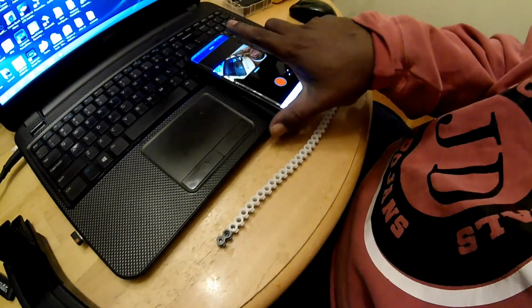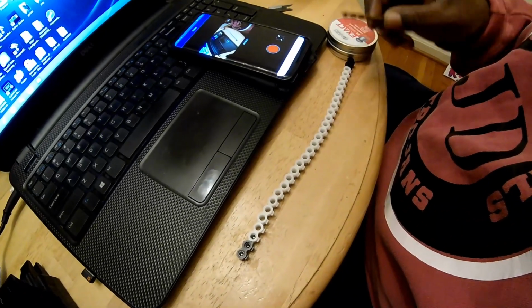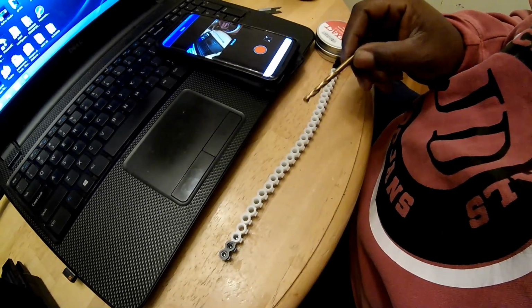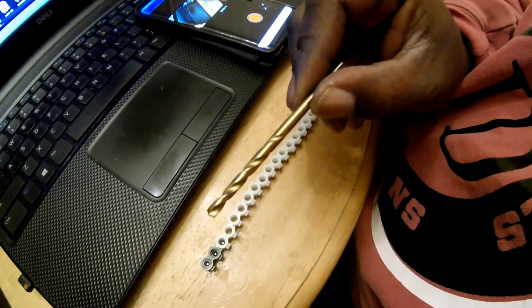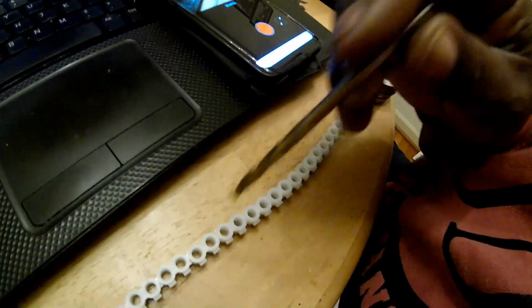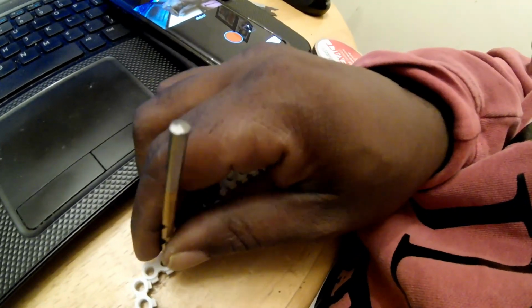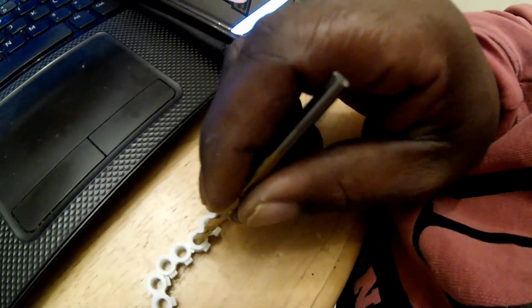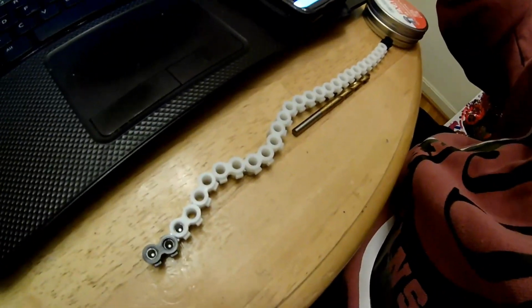I want to go ahead and wrap this video up real quick because I know folks are going to be asking me, so I just figured I'd go ahead and put the details in this video. This is a 3/16" drill bit. 3/16, that's the size drill bit that I use to drill these holes out with. As you can see, it's not even big enough to shave the walls out, just those flanges that were in there. But this is what I use, and you've seen the results. That speaks for itself.